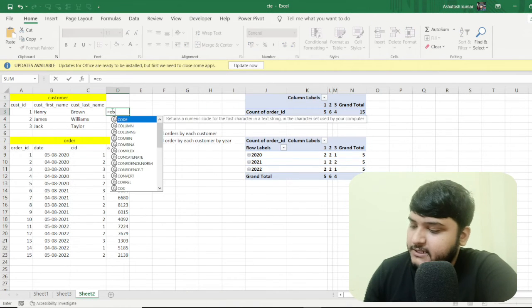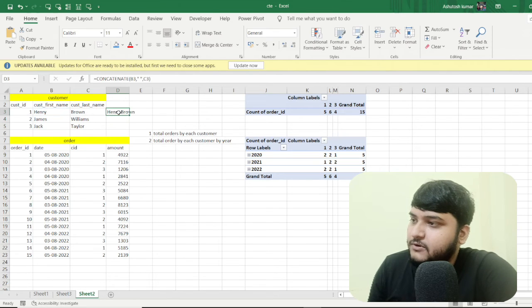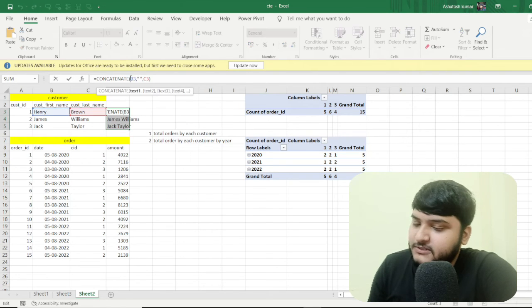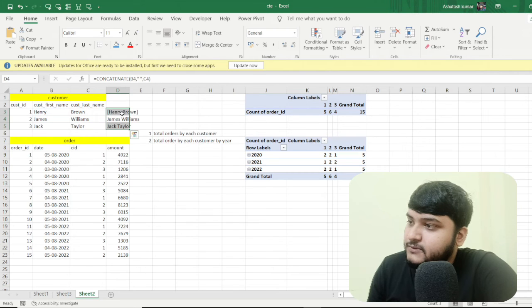Let us do a concatenate here, text1, text2 and text3. So we have got the customer's name, and also we can put this into square brackets likewise and close the bracket. So from here only I'll simply copy paste the data so that I need not do this again. So you can see I'm getting my desired data, and I'll just drag this formula to the last.